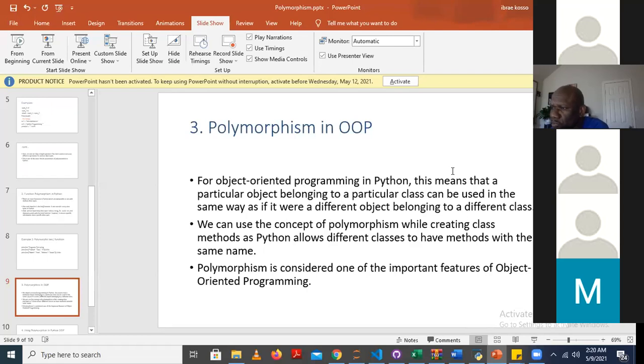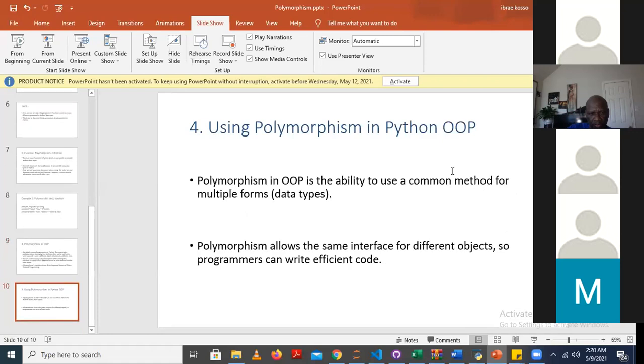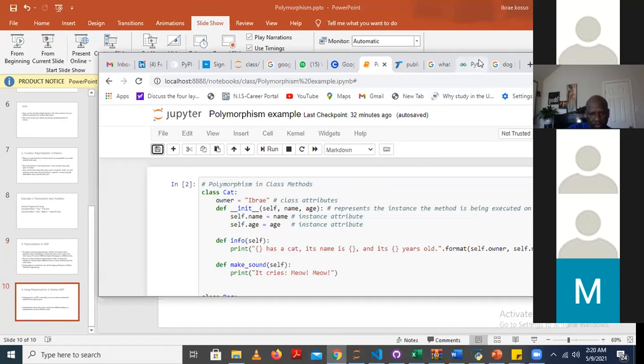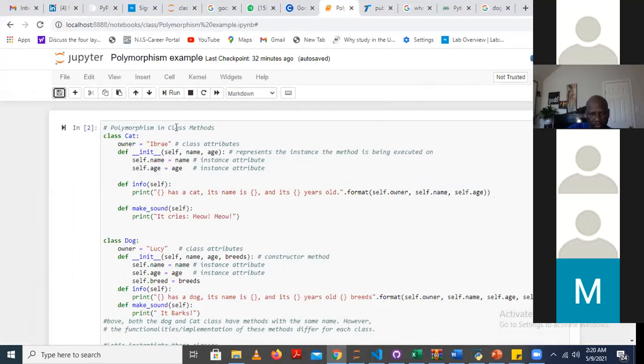For instance, one instance method can be used to give an output for 2, 3 different classes, depending on the objects that we pass in. We will have this illustrated in the next part. So in this case, this is polymorphism in class methods.